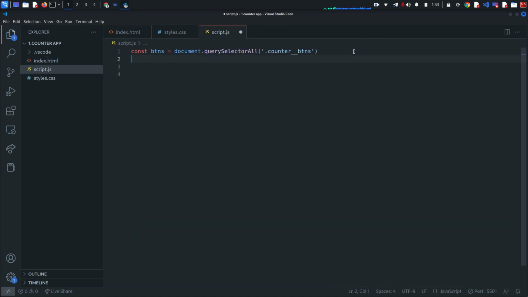Here it is, and let's const count is equal to document.querySelector, like this, display count. So first of all, let me show you. I need to capture all the btns, all three buttons. Whenever I click on them, I want them to do something. I want them to add, I want them to remove count, or I want them to reset the count. For this one, I will use forEach array. Let me show you.